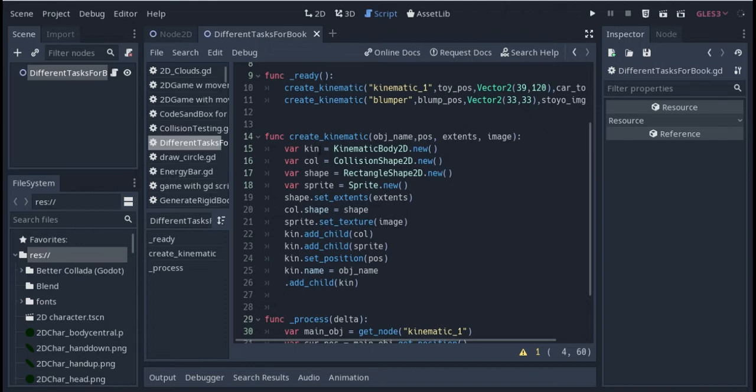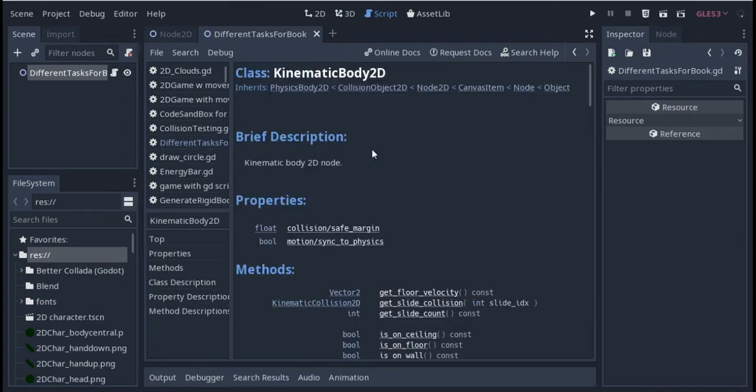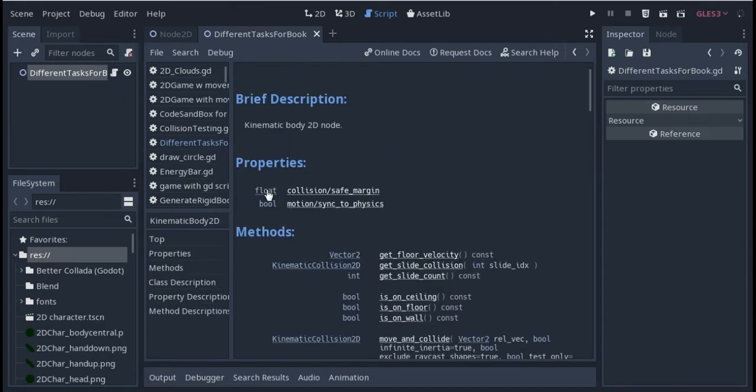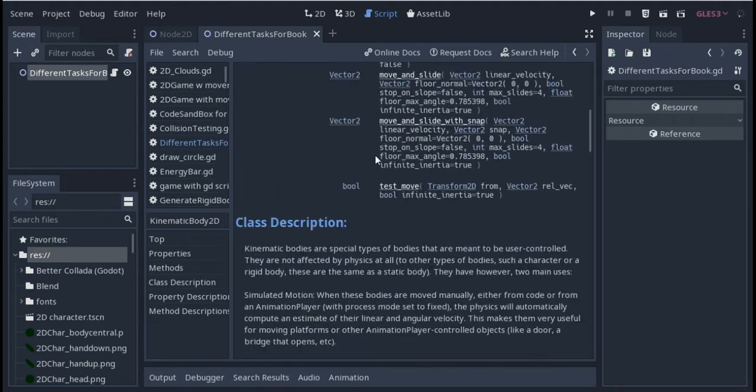A simple way to create it is using syntax KinematicBody2D. This kinematic body is a class with a few properties here and lots of methods.